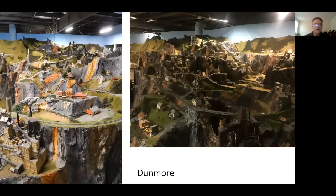This is further along in the area called Dunmore. The ridges are populated with lots of houses. We never know how people get up and down there, but the houses are there, so there are people living there. This area is actually located directly above the section of Mansion Row. And the tour you take just kind of winds around back and forth and loops around to gain height. At this point, we're close to the ceiling. This is one of the upper levels in Northlandz.